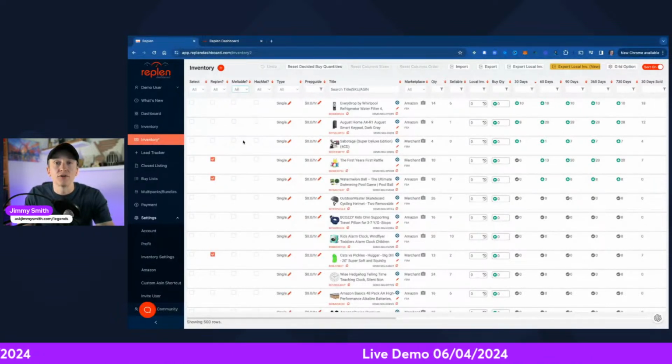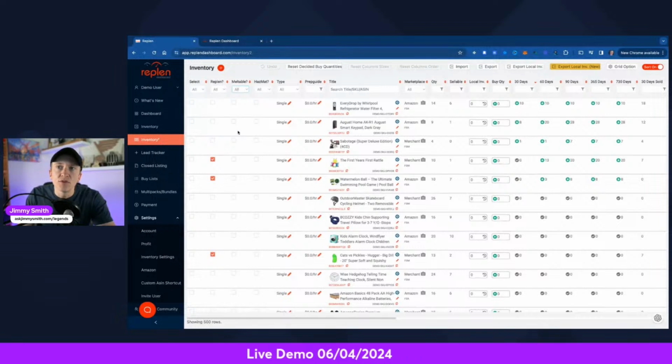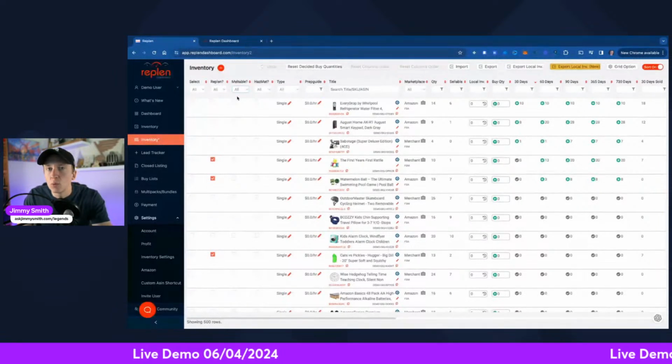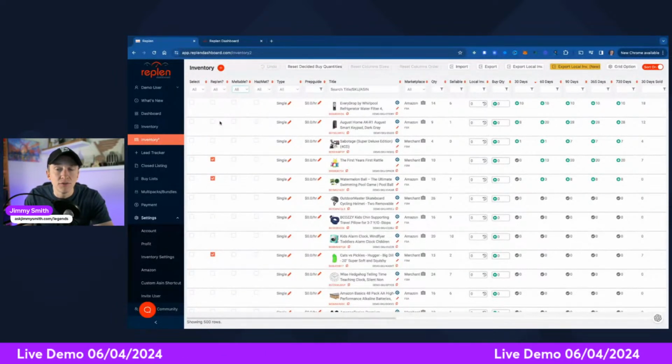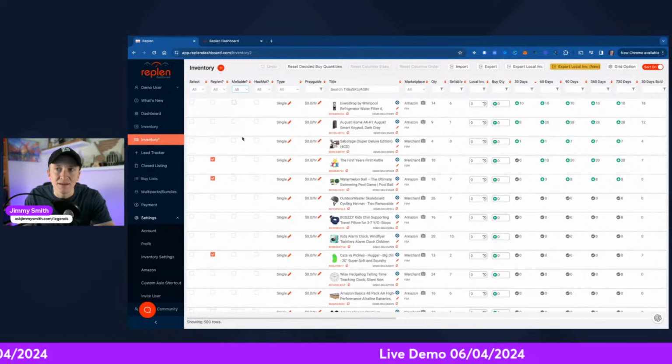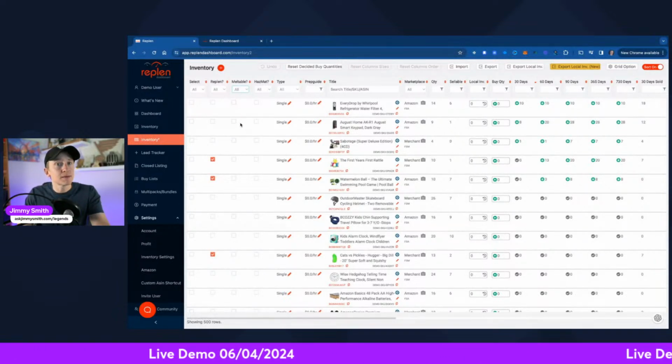Those are considered meltable or heat sensitive, right? So if Amazon says it's meltable, we'll automatically pull it back and not even give you the ability to remove it from being in the meltable section, because all that matters is that Amazon says it. However, sometimes Amazon can be wrong.